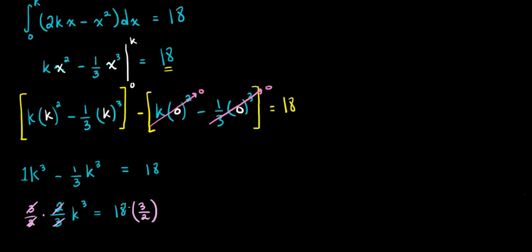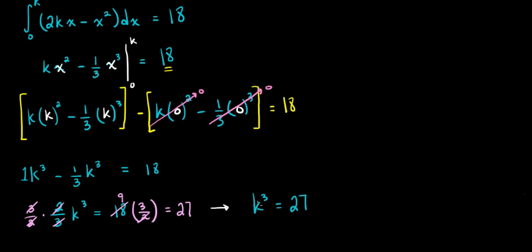And here I can think about 18 divided by 2. 18 divided by 2 is 9. And then 9 times 3 is equal to 27. So let me just go ahead and rewrite what I have left. I have this k cubed on the left side, so I'm going to have k cubed is equal to, and then here 9 times 3, we said that is equal to 27.